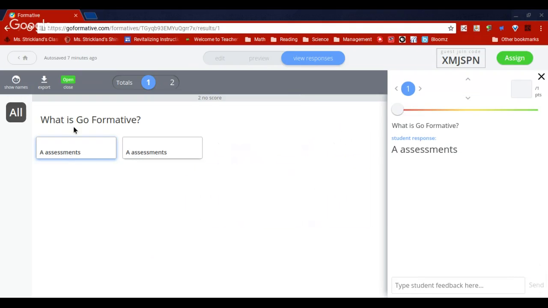As far as scoring, when you click on an answer choice, you can start grading as soon as students answer. This answer was correct, so we can go ahead and give this student the point. And you'll see after you give the point that starts to change.